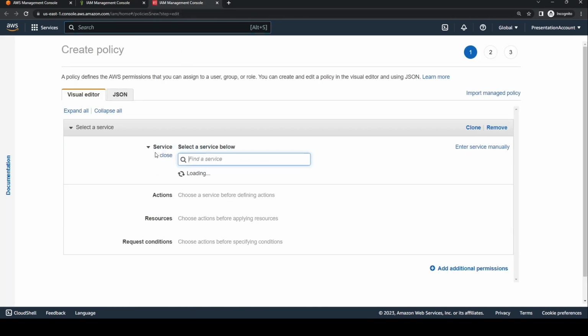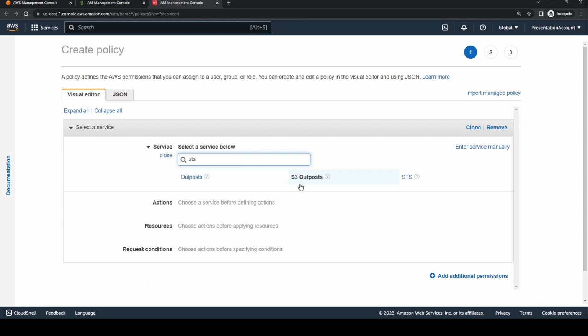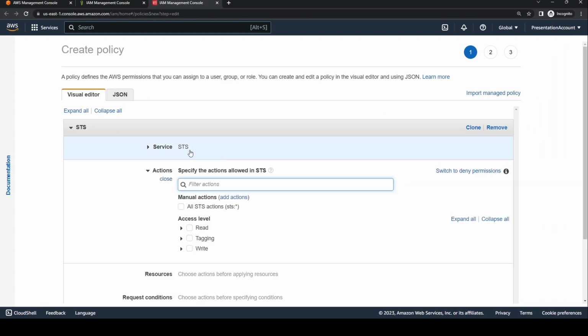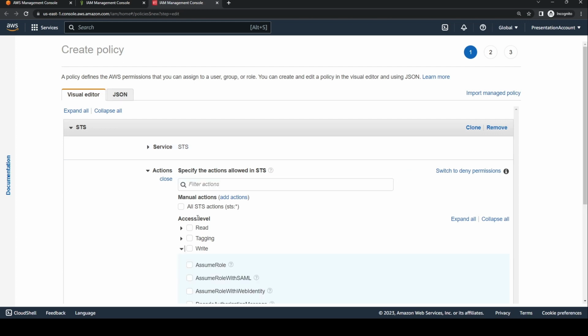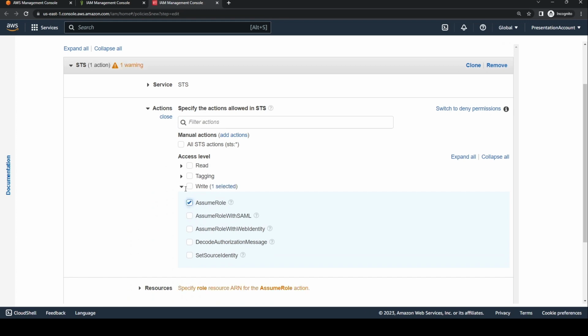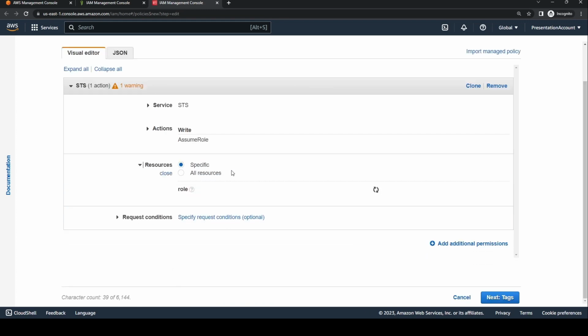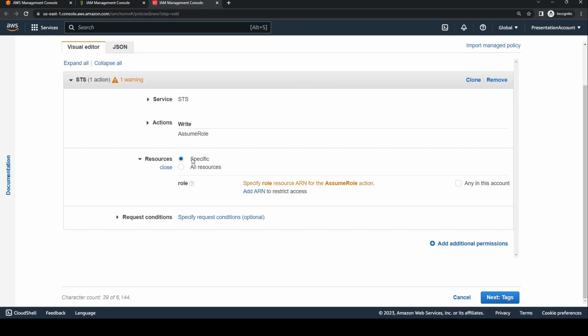So I need to do the STS service. Or I don't know if it's technically called the service, but that's what the name is for the CLI, STS. And we want to give them AssumeRole. There we go. Check AssumeRole. Now, when you assume a role, you specify a role ARN, right? So we can make this as restrictive as we want. We could say that the user is only allowed to assume role on a certain role ARN. So let's just do that just for an exercise.